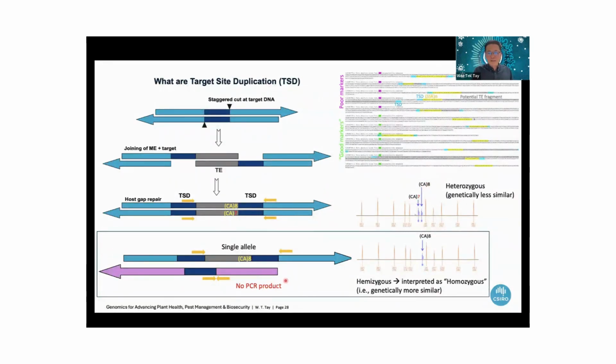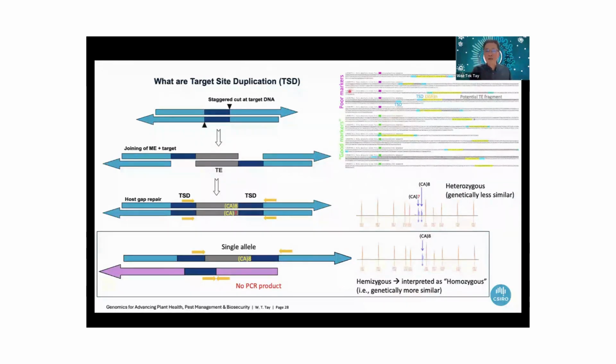However, in some circumstances, one of the parents does not have this mobile element, and you are only amplifying this region from one parent, say, for example, from the mother, whereas the father didn't have this. You get no product, and you are generating a hemizygous band or individual, but you're interpreting it as homozygous. All you can see is one band. Your interpretation is that it is homozygous. Because they're homozygous, they're genetically more similar, therefore likely to be from the same origin.